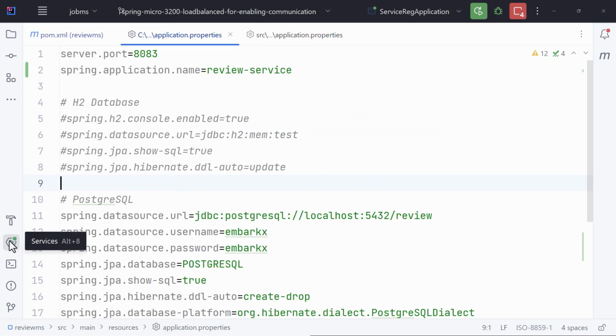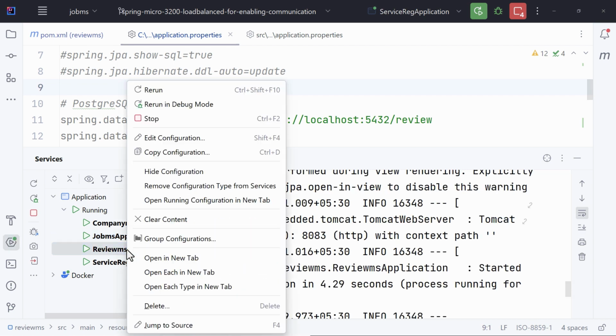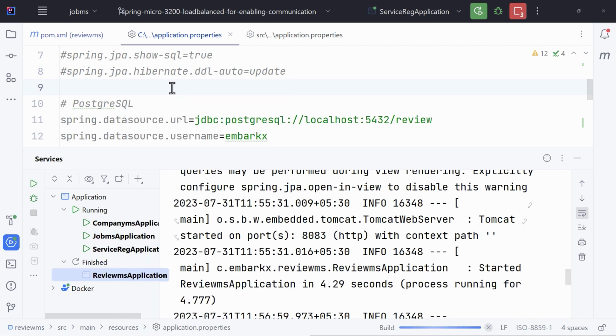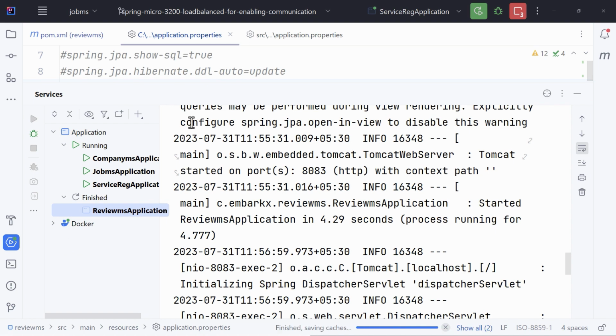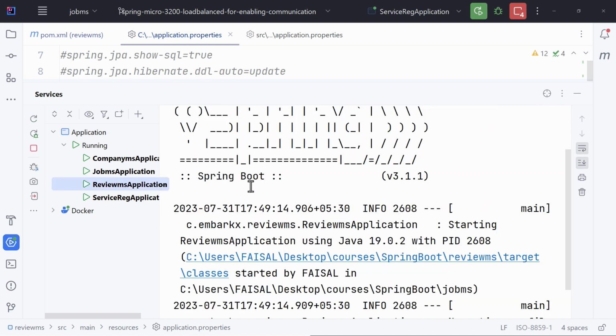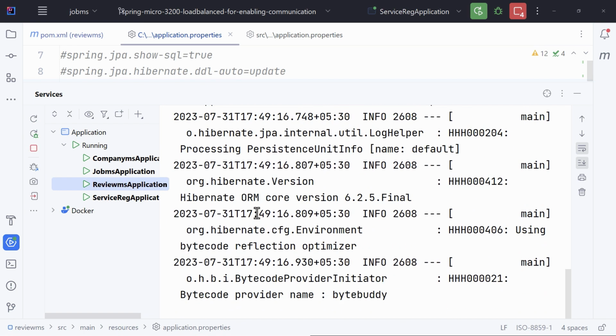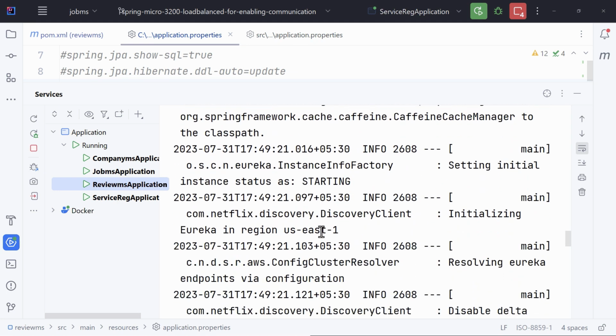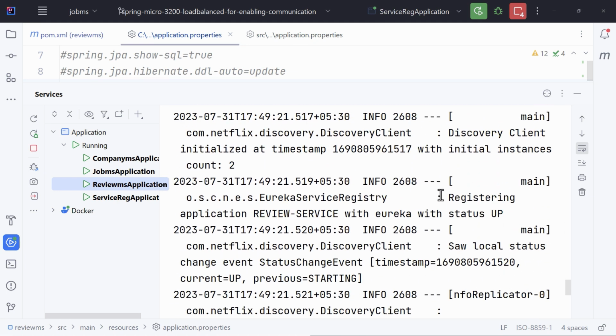Now what we can do is restart this particular service. Let us see the output and let us see whether it successfully registers or we get any issues. We should not get any issues. If you scroll down here, you should see this message: registering application review service with Eureka with status up.